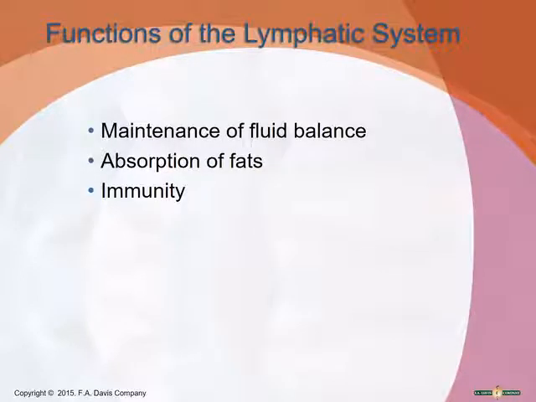The system does a couple of pretty important things. One is maintenance of fluid balance. Fluid continually seeps out of the capillaries into the surrounding tissues. The capillaries reabsorb about 85% of that fluid and leave about 15% of it behind. Over the course of a day, that remaining fluid would be as much as probably 4 liters of fluid, enough to cause massive swelling. If you can imagine having 4 liters of fluid in the tissues of your body, that could be pretty dangerous. It could even lead to death. One of the roles the lymph system does is to absorb that fluid and return it back to the bloodstream.